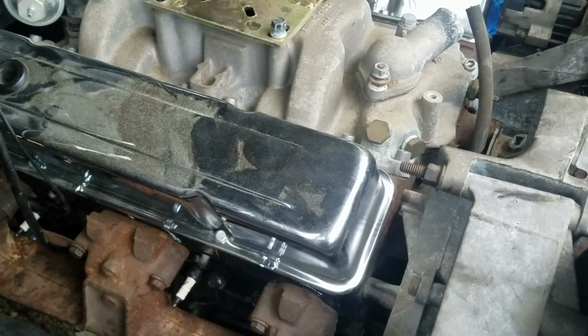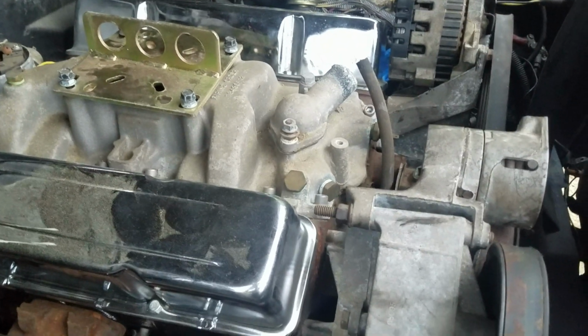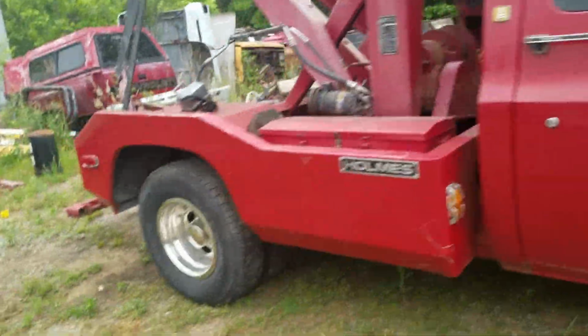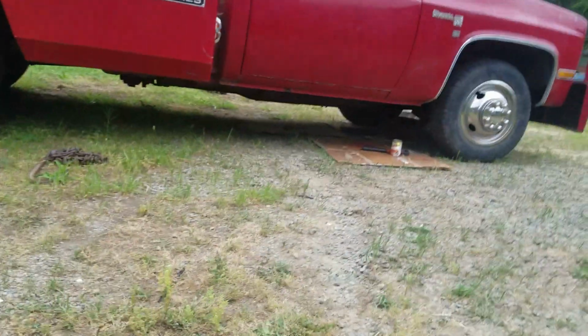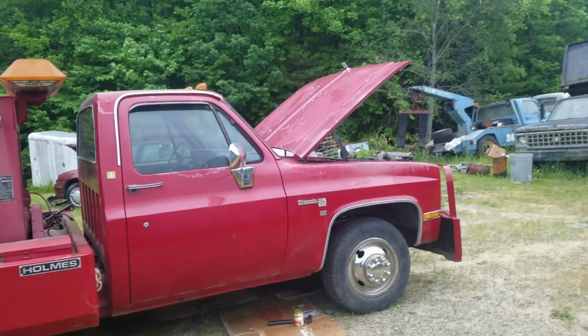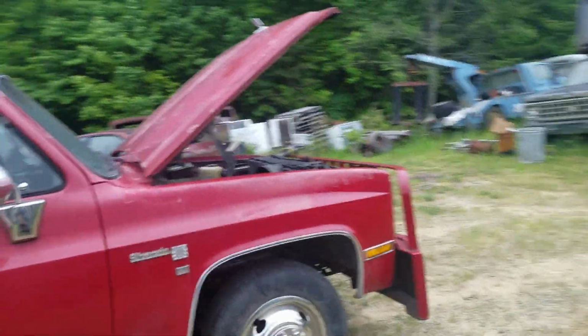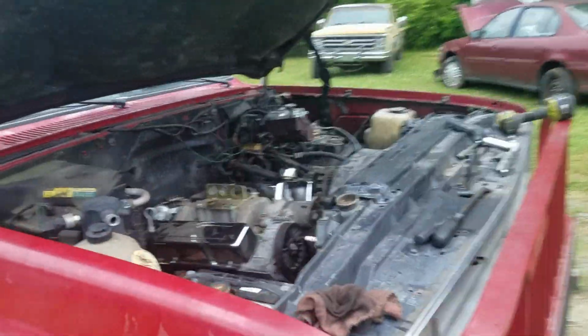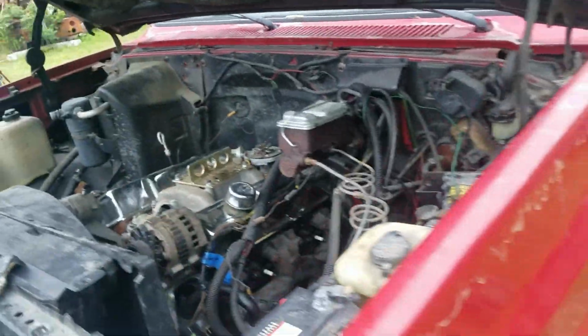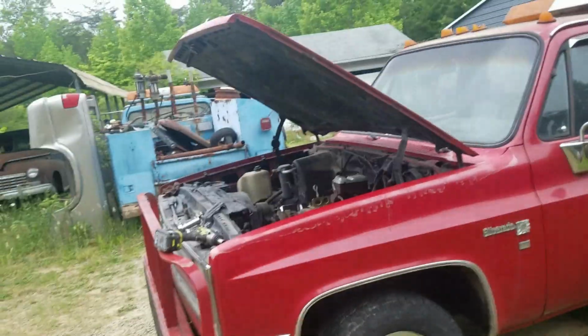So not much more to do, but I'm about ready to call it a day. I had a rough day at work today, but she's getting there. Like I said, I got the exhaust bolted up. She's getting there. Got the hood bolted on. It's always nice when you can get the motor bolted in, so you can bolt the hood back on. That way you know you're going somewhere.